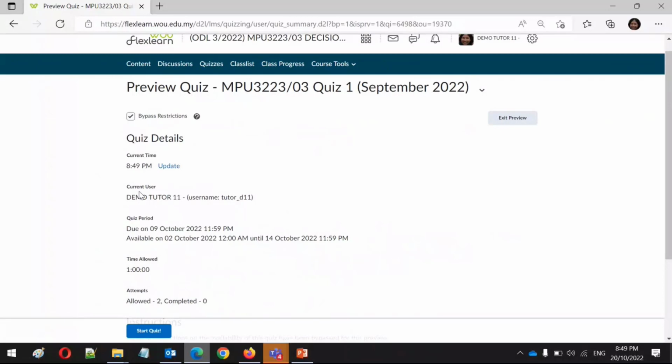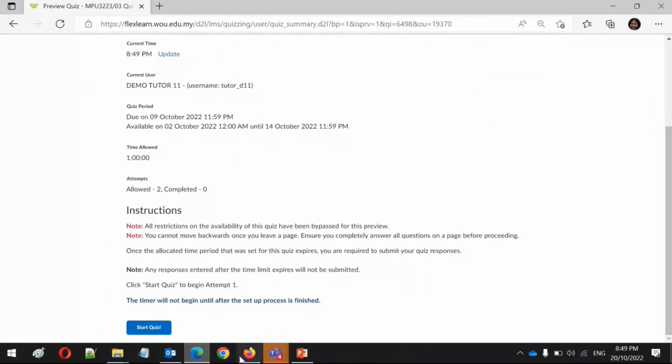They will see the current time, their name, and then they will see all these details here. Okay. So you can see start the quiz, because I think when we started using the platform, at that time we didn't have the clinic yet.